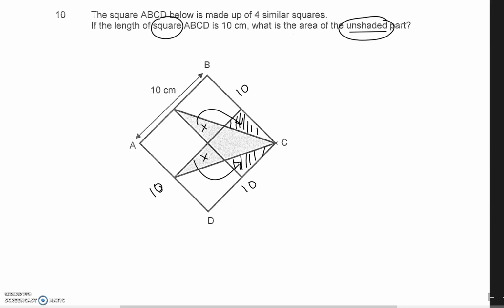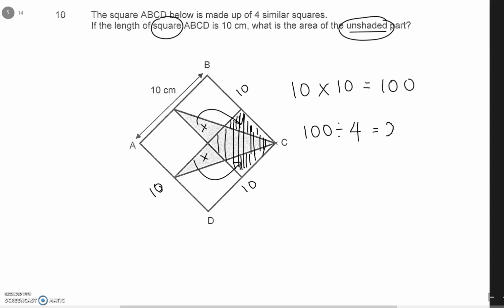So you can see if it's all filled up, now it is only occupying 1/4 of a square. So let's find out the whole area first, which means the entire square, which is 10 times 10 gives you 100. Okay, and since this triangle, when I shifted them, it became only 1/4, which means that it only takes up 1 out of 4 parts. Divide it by 4, I will get 25 square centimeter. But the problem is this 25 square centimeter refers to the shaded.